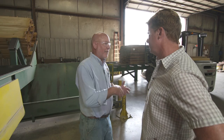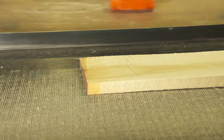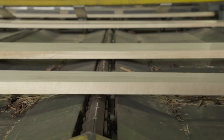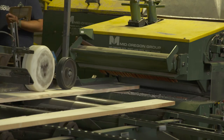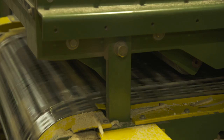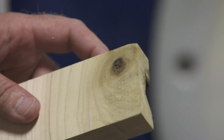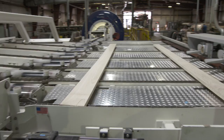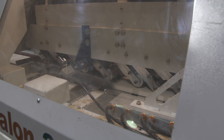The first step of manufacturing is running lumber through a planer that addresses both faces equally, producing a nice flat surface. It then heads to an automatic gang rip saw that automatically adjusts on air collar and resets itself for each board. To address knot issues along the body of the board, they use a machine that's like an MRI for wood — it takes a picture of the board, identifies the defect, ear tags it, and sends it down the line to another saw that cuts it out. That optimizes natural resources.